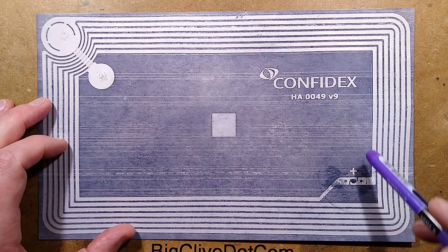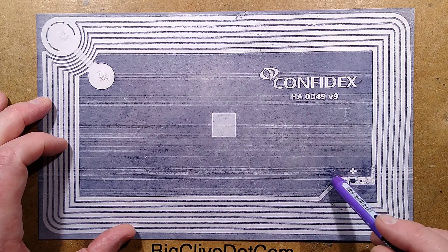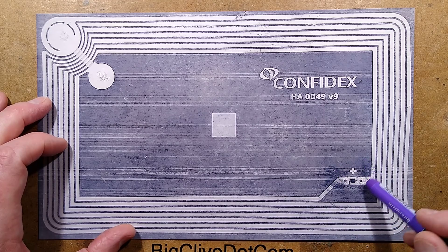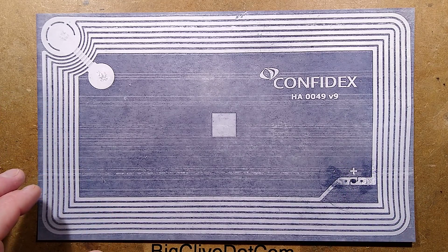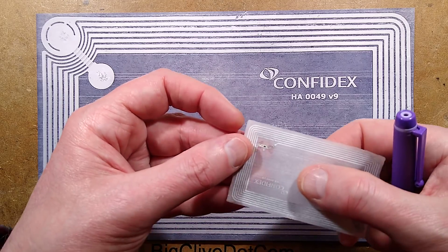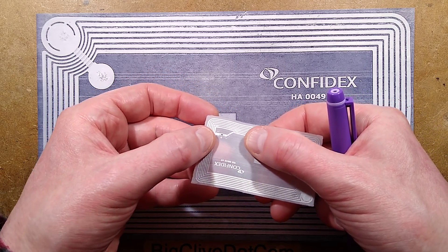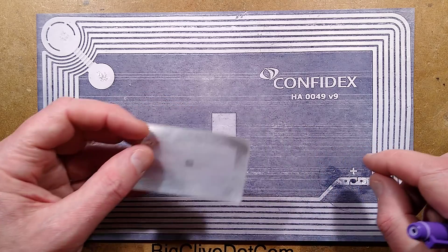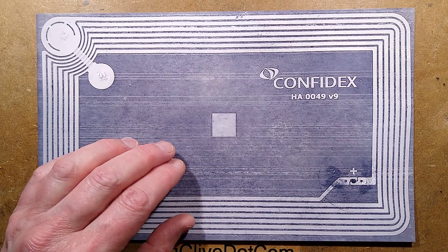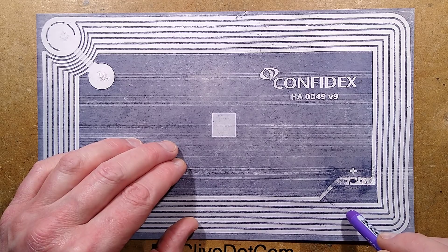The antenna connects to the other side of that chip and there's really not much to see. If you look at this you'll see a bit of splodge around here — I think that's flux. Because if you look at the actual inside of the ticket itself, it looks shiny and metallic. You may see the light reflecting more off that area, as if there's a thin tinning of solder on it. Looking up close, it honestly looks like a little black square that's just been tacked on with solder on either side.